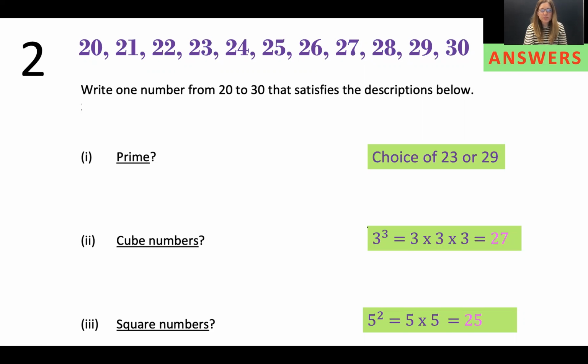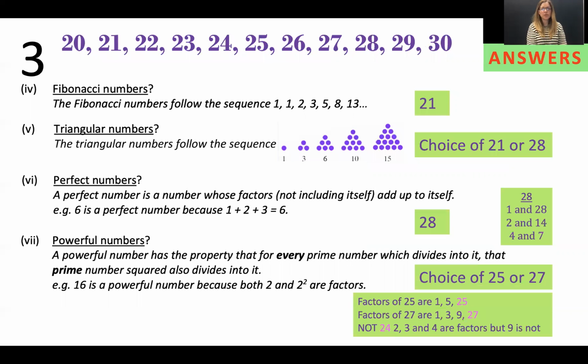Now, the second part of this was a little bit more challenging. Let's take a look. So Fibonacci. When we're doing our Fibonacci sequence, we're adding the previous number. So 1 plus 1 gives us 2. Then we're adding that 1 to the 2 to get 3. We're adding the 2 to the 3 to get 5, and so on. So I've got to add the 8 to the 13 to give us 21. If I then added 13 to 21, that would give me 34, and it's too large for the available numbers up here.